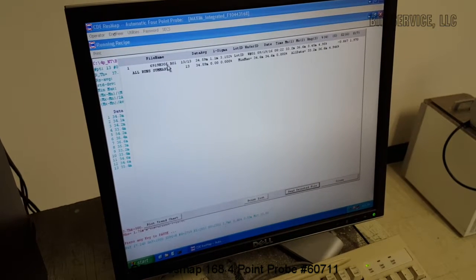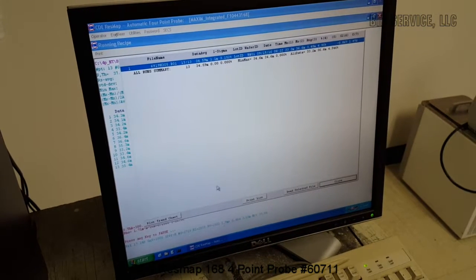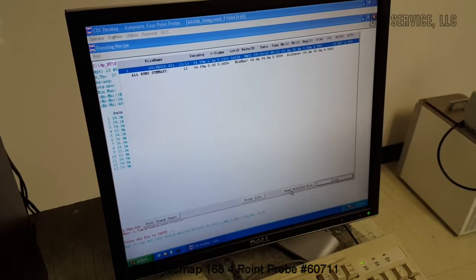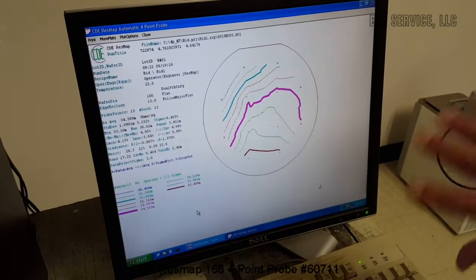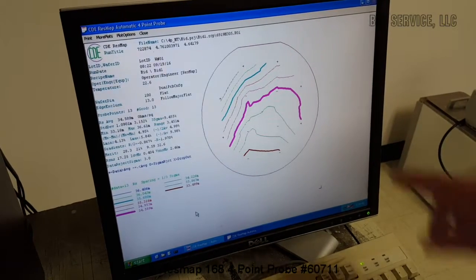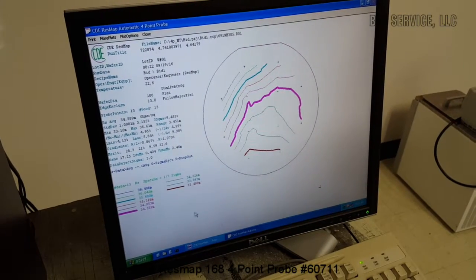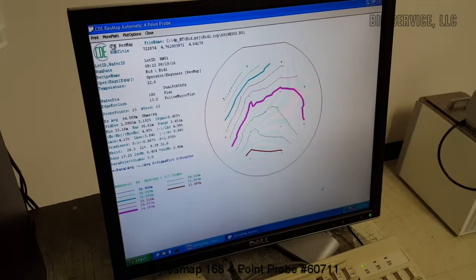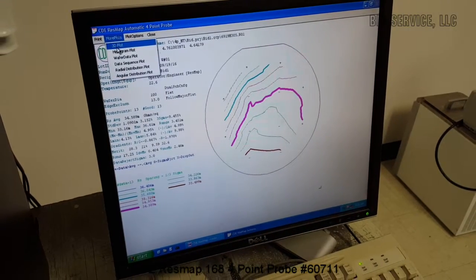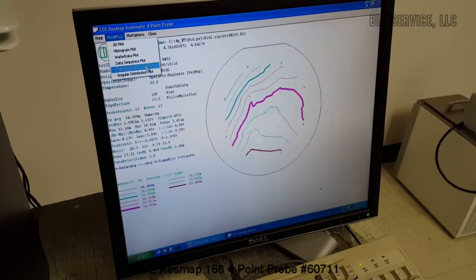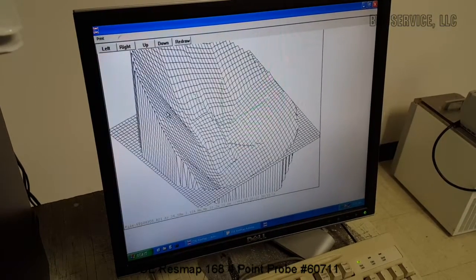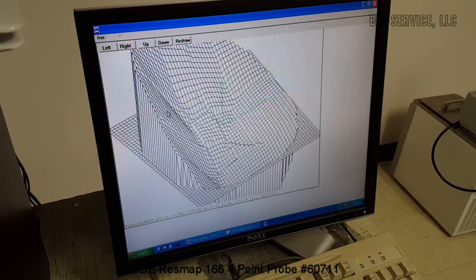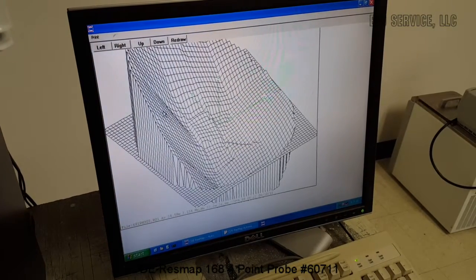And from this part, we can highlight a row that we're interested in observing. And then read selected file, and it'll show you a resistance map according to how many points, etc. It shows you where all the points were taken. And then you can do other plot options, for instance, a three-dimensional plot. And it shows you a three-dimensional view of the wafer, how it came out. Again, all according to the parameters that you've set up.